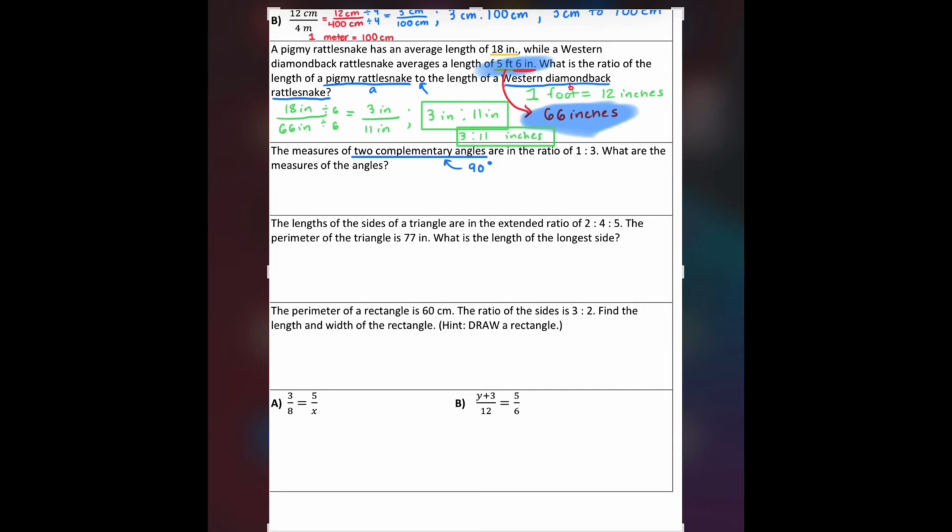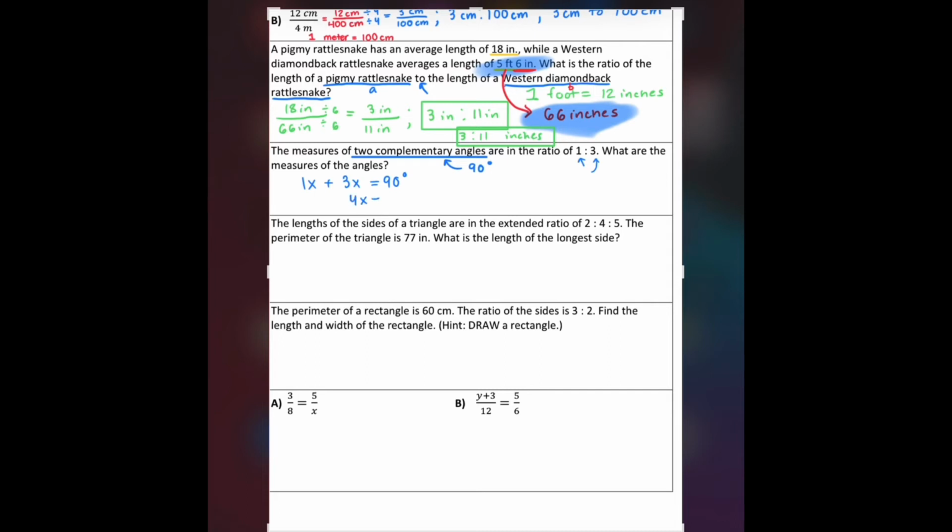So in total, that's going to be 4 separate pieces, and each of these pieces can be represented by the letter x. So the first part of the ratio contributes 1x, and the second part contributes 3 x's. And the total of these, their sum, which is addition, is going to add up to 90 degrees, which makes them complementary angles. So 1x from the first angle piece, and 3 x's from the second, and that adds up to 90 degrees. Now I just chose x as a random variable. You could use any variable here as long as it's consistent throughout the problem.